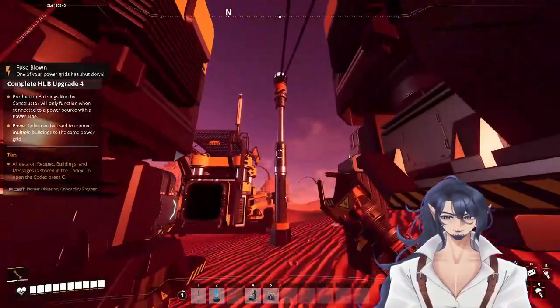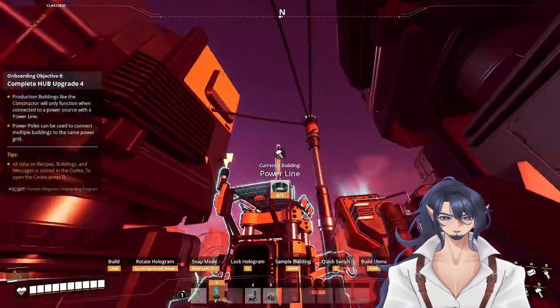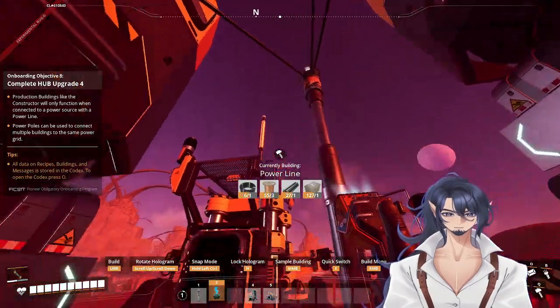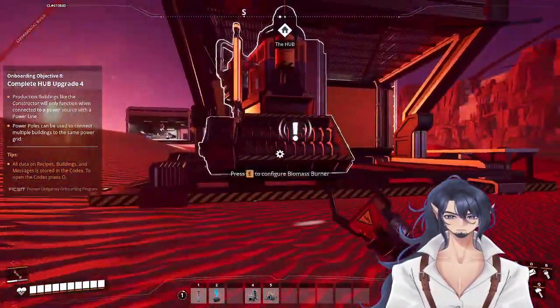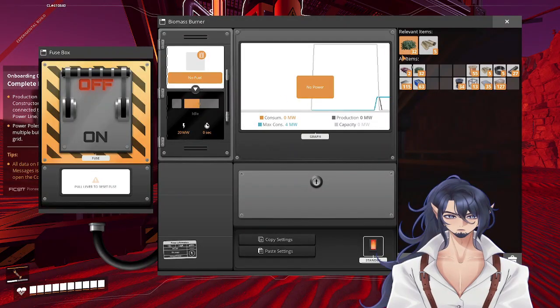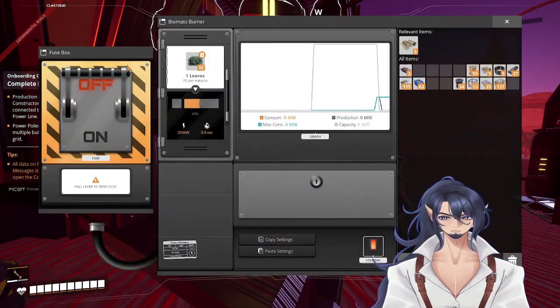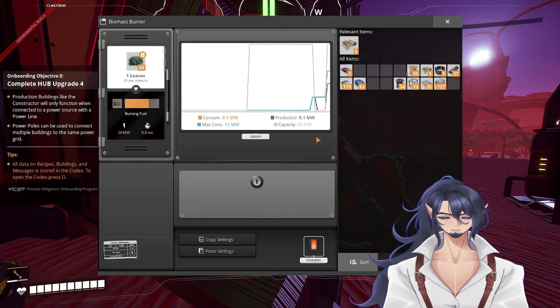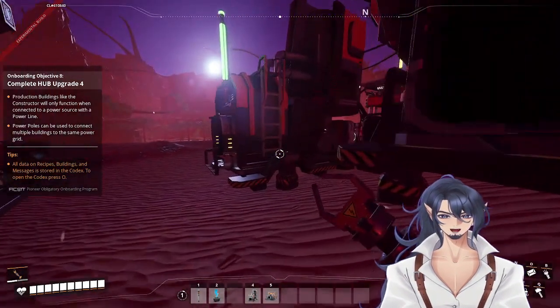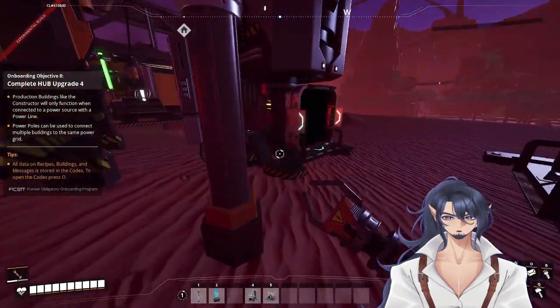Don't worry about that, that's fine. We can take another wire and go into this smelter. And the 4th wire into the constructor. So let's throw our leaves back in there. Reactivate the fuse box. And you can see now all of our machines are powered.